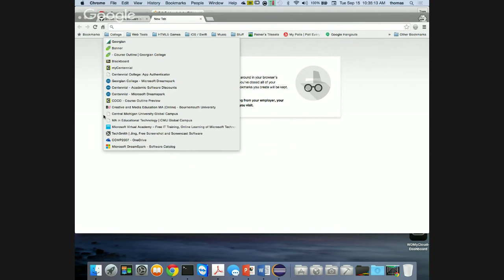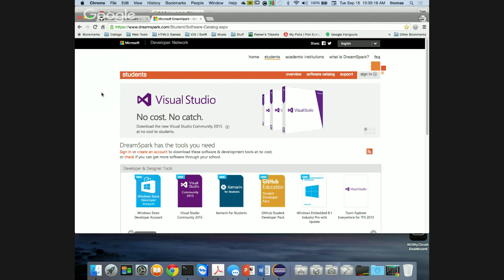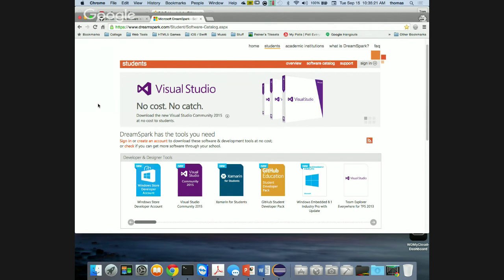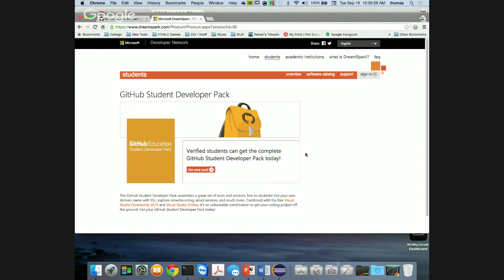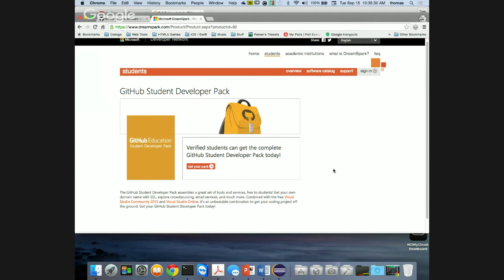You want to try going to DreamSpark, which gives you all kinds of free software for students, and there's also packages like this GitHub Educational Pack, right? If you go there for the GitHub Educational Pack, it'll give you access to some really nifty things. For example, some private repos. It'll give you a free domain name, which is really cool, and an SSL certificate, and some other stuff if you sign up and verify that you're a student at some college or university. So I would totally take advantage of this if you haven't checked this out.